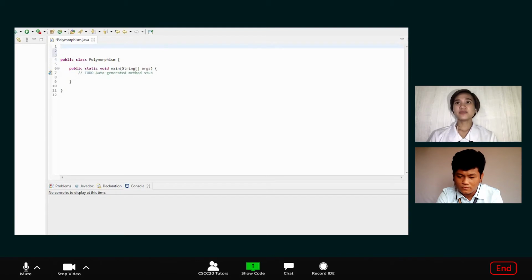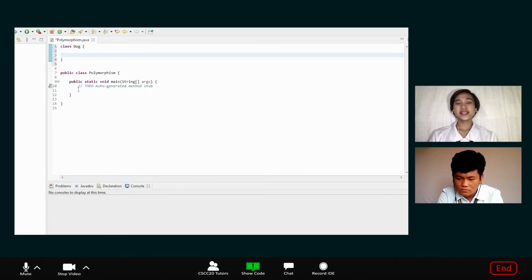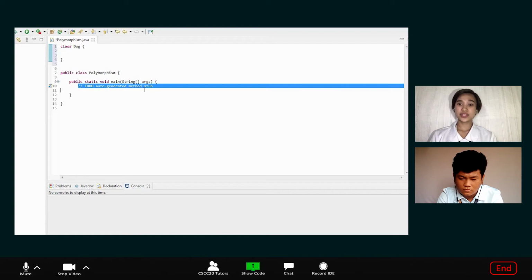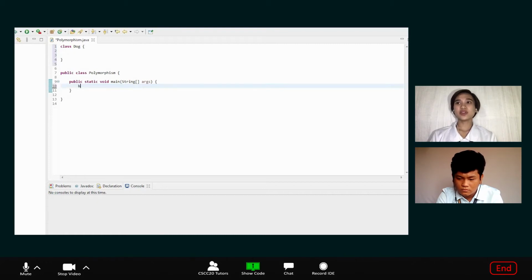Create a class on top, specifically here in the first line, and we'll call it dog. So basically, we will use the dog as an example for this code. A class is an outline for an object, and in this case, ours is called dog. And everything that's inside of a class are just variables and methods. Every object in the world has properties and things that it can do, so we represent those properties and things it can do as variables and methods. So in this case, let's make a method for this dog. What can dogs do?